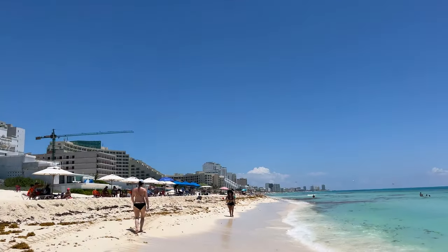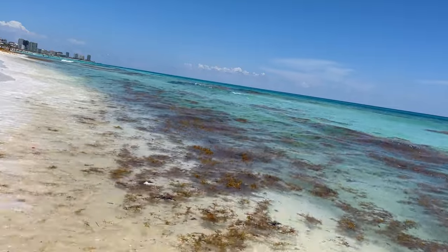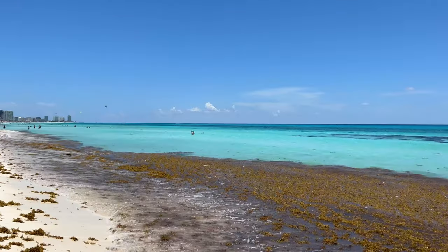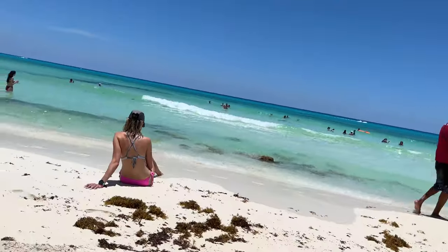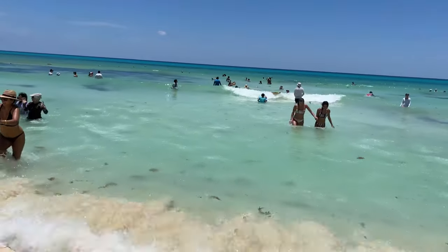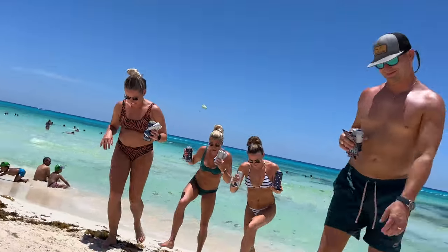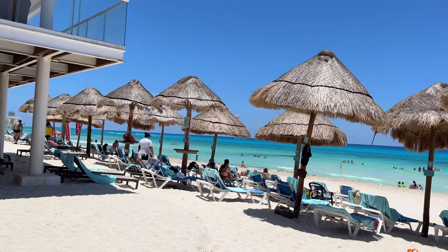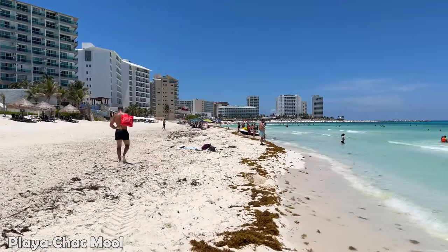Unfortunately, not all beaches along this endless shore are in the same perfect shape. Some parts are just derelict hotels and seaweed. But the next minute, it's all suddenly looking good again. And before walking off to the quiet part of the beach, remember this. There's no shops, there's no restaurants for you to buy refreshments. So if you're settling down here, make sure to bring your own beverage. There are a few beach bars along the way, but most only accept hotel guests.